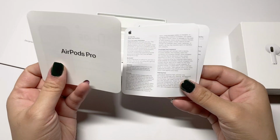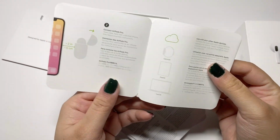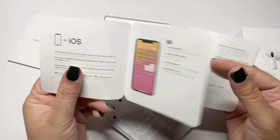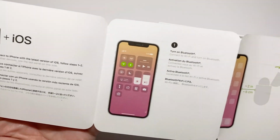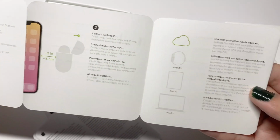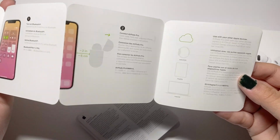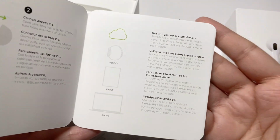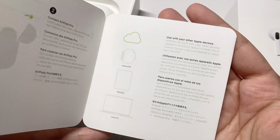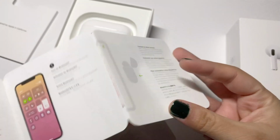It's the AirPods Pro. Looks like they have a little instructions on how to connect it. So if you're not sure, you can always read these instructions. You can connect to Apple devices such as your watch, iPad, MacBook, if you have any of those. So it's really nice. It connects to all of those great things.